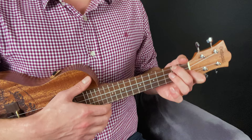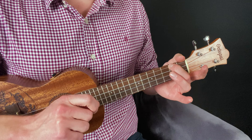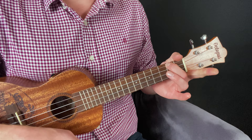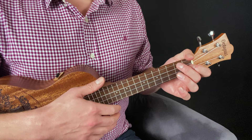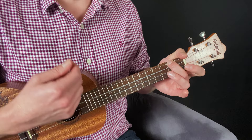Now let's play A minor — minor chords are the ones that sound a little bit sad. This should be pretty easy because we've just played F, and as you can see from the diagram the second finger is in exactly the same place it was for the F chord. So all we have to do is pop that finger down and forget about the first finger. This leads to another very useful technique: moving one finger while leaving another one in place. Form your F chord, then lift the index finger off to make A minor, and alternate between those two chords without moving that middle finger.